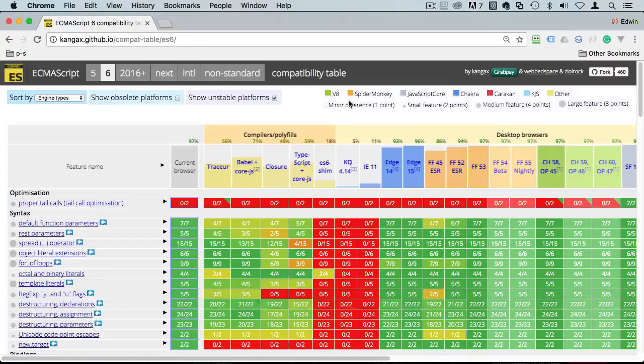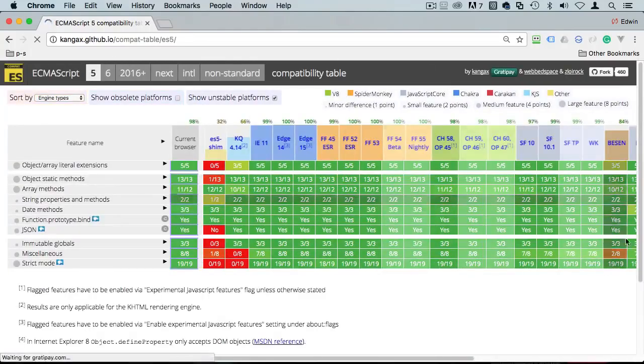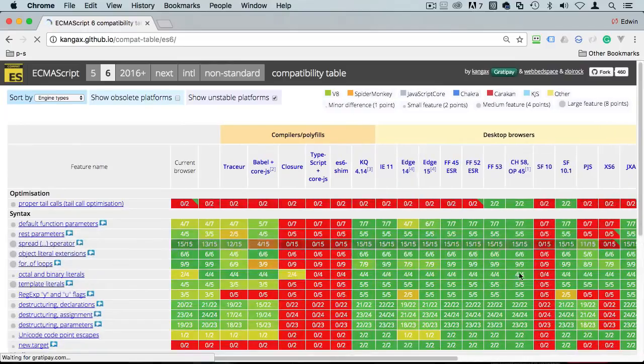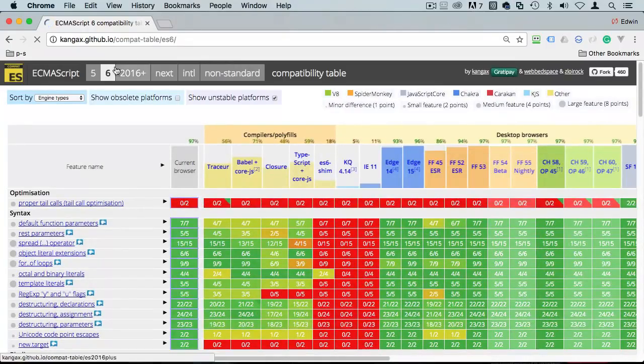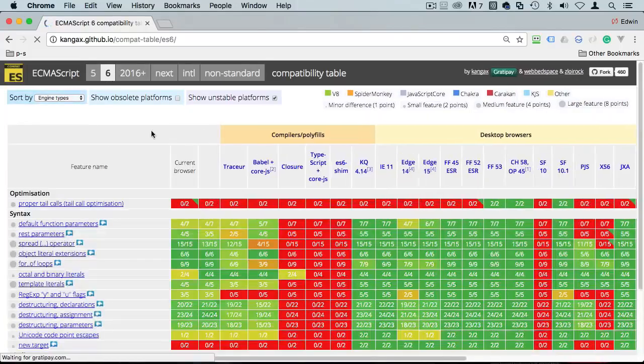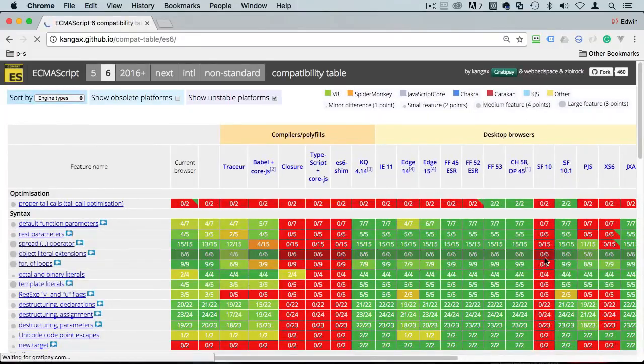Now we have tools that convert our ES6 to ES5, which is vanilla JavaScript. That means that whatever code we transpiled, and that's what it's called, from ES6 to ES5 is going to work 99.9% of the time.